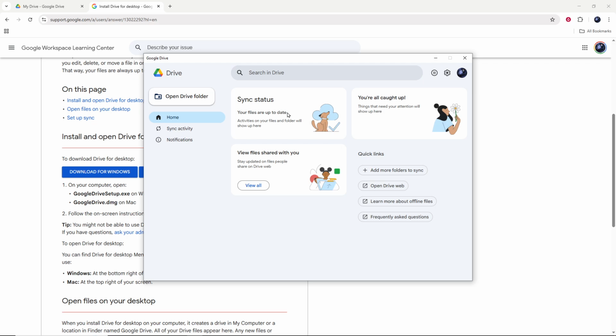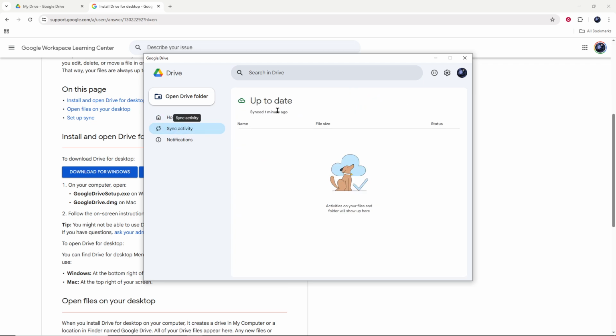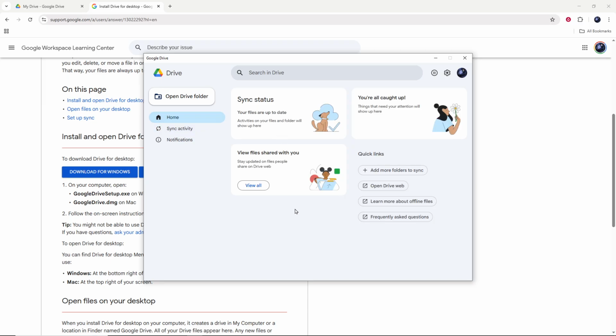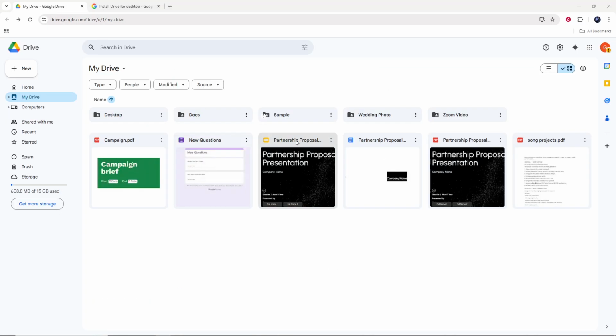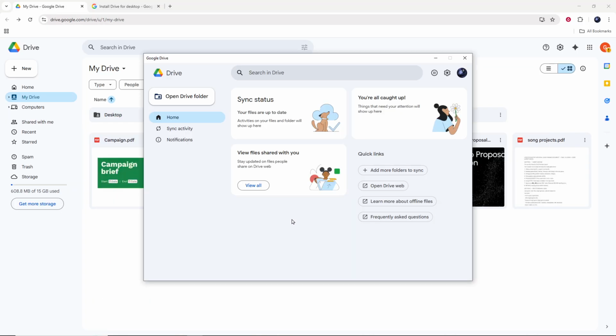Add a small test file or rename one and watch the change reflect on both your computer and in Google Drive within a moment. If you have a large folder or a slower connection, give it a bit more time. This is expected. If you ever need to pause or resume syncing, you can return to the Google Drive icon in the system tray and use the controls there, but there's nothing else you need to change for a standard setup. Your chosen folder will now stay aligned automatically with no extra steps required.